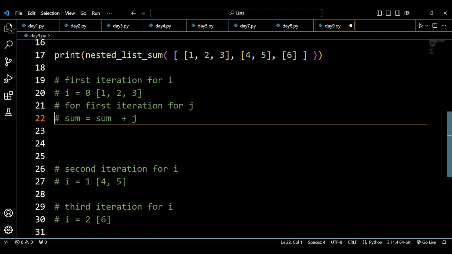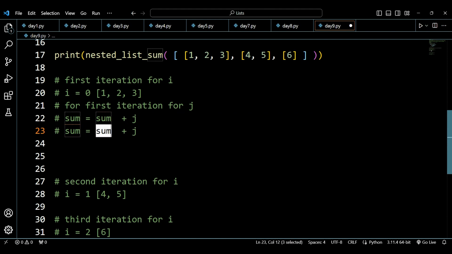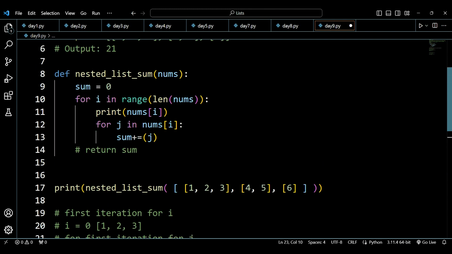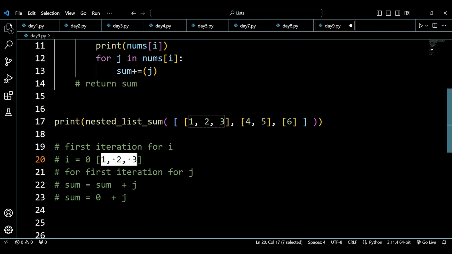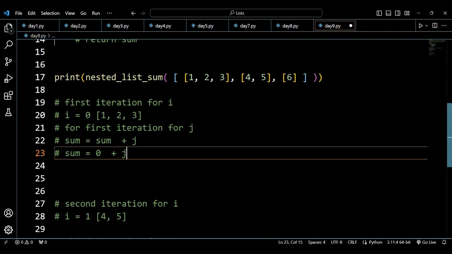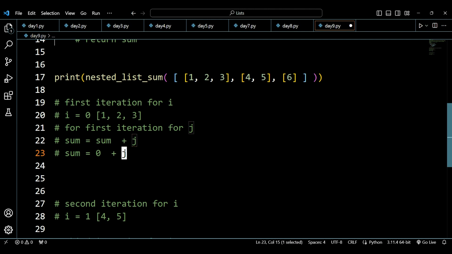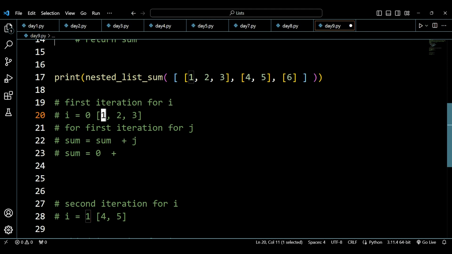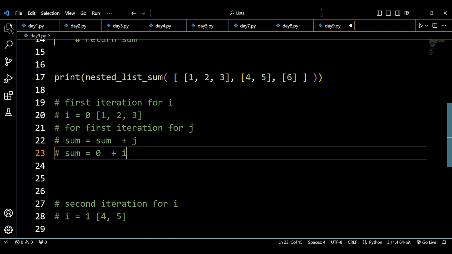Now what will be happening? Sum is initially 0. Now I am saying that sum is equal to sum plus j, which means I am iterating over these three elements. When i is equal to 0, it will be 0 plus j. So j will be the elements inside this, so it will be 1. This is my first iteration of j.